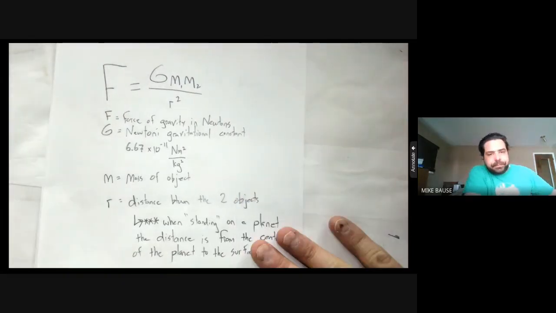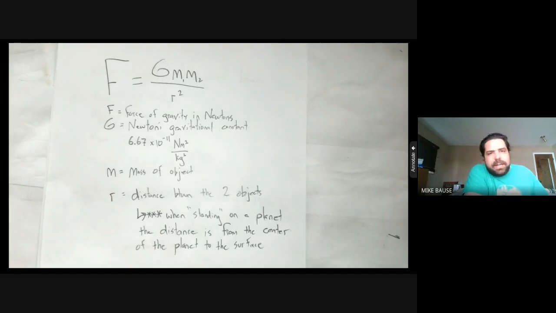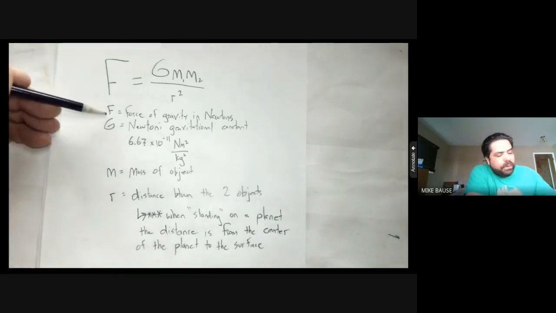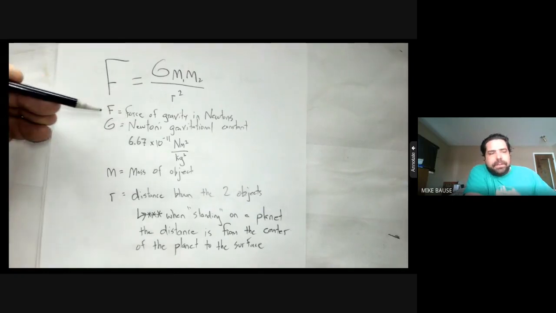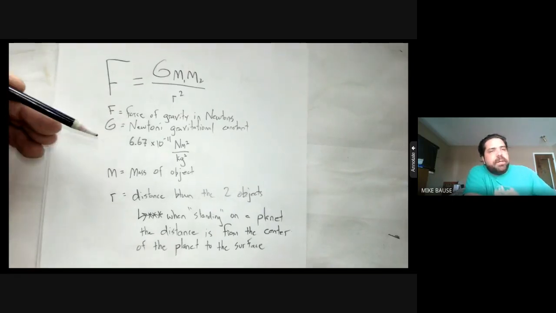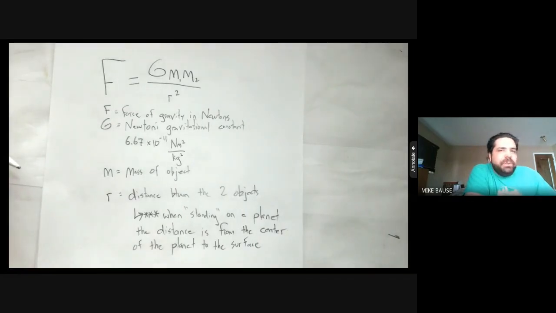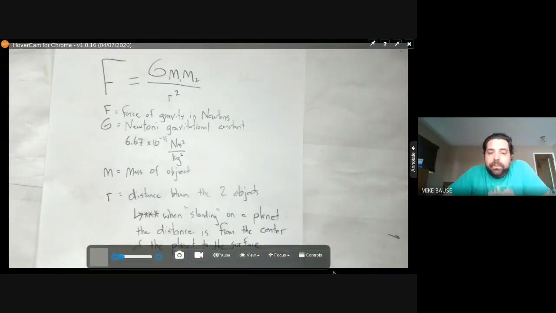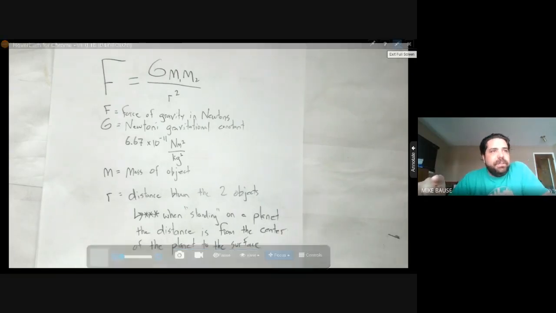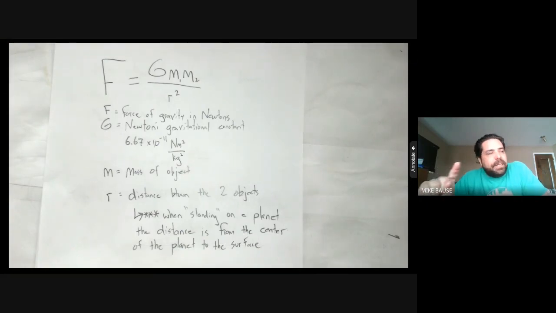Okay, take a picture of this, write this down, whatever you want to do. But what the formula is solving for is the force of gravity, right? That's what Newton's law of gravity is, and what Newton's law of gravity says is that basically any two objects that have mass have at least some gravitational attraction towards one another. So when you realize that any two objects that have mass in the universe have at least some gravitational attraction, that means literally that all of us have a connection with every other object with mass in the entire universe.